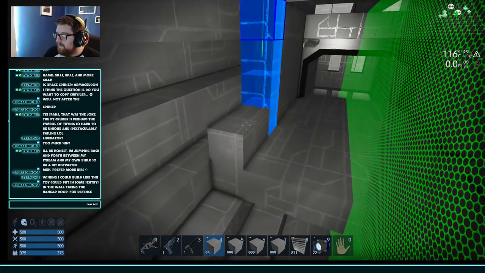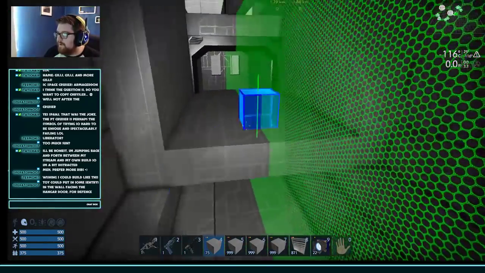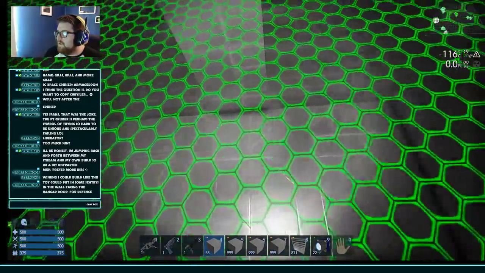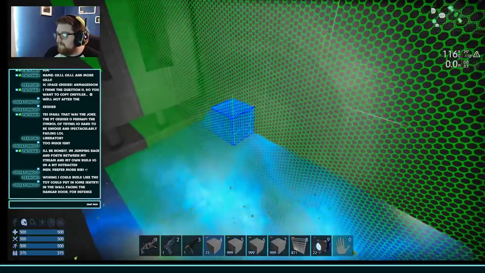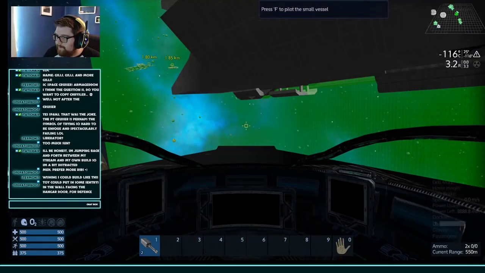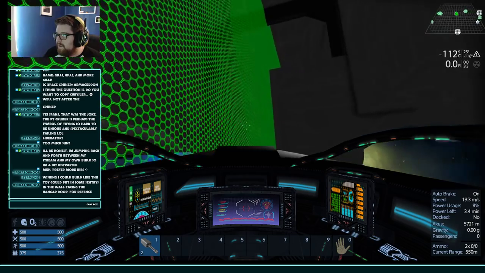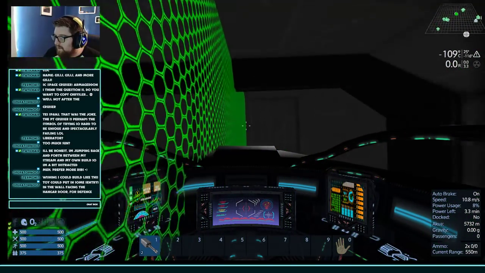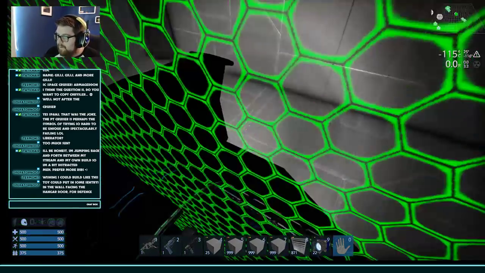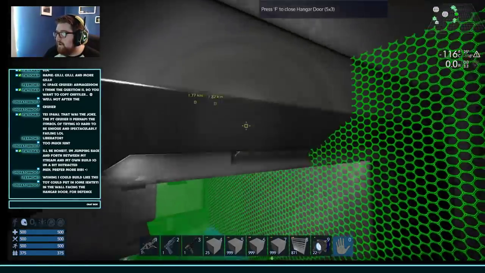Let's say that is our hangar bay. It's not very big. It's big enough to get a small SV in there. That's it, basically. I'll put some doors in later, but if I grab the nightshade, you'll see what I mean. There you go. Literally big enough for a nightshade.